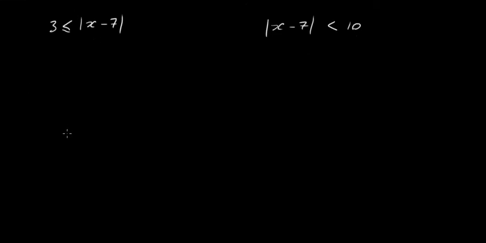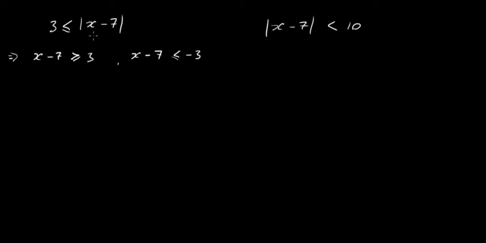Now there are a couple of different ways of doing this, and I'll do it a different way later on in this video, but for method number 1, I'm just going to write this down and explain it in a minute. So we're going to take x minus 7 being greater than or equal to 3. That's just reading it directly, taking away the absolute value signs. So write down x minus 7 greater than or equal to 3, and I'm also going to write down x minus 7 being less than or equal to minus 3.